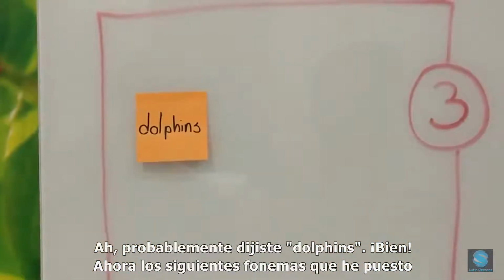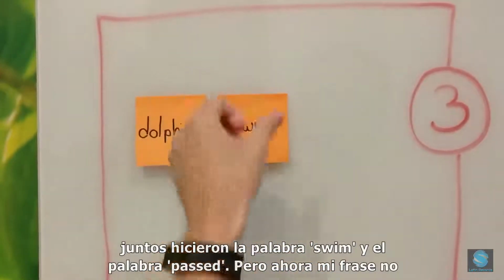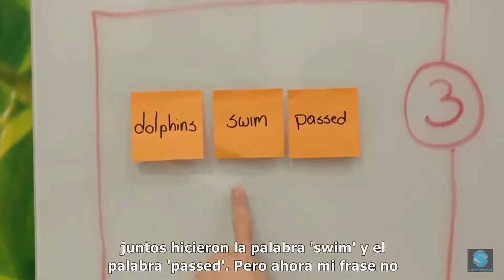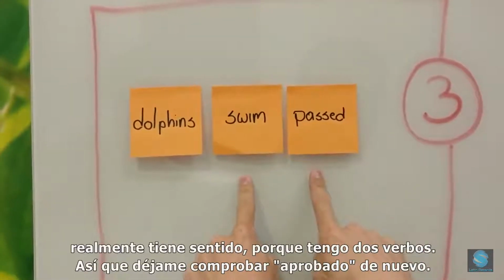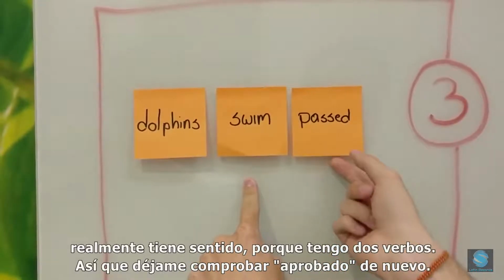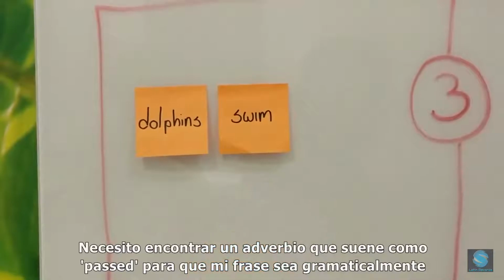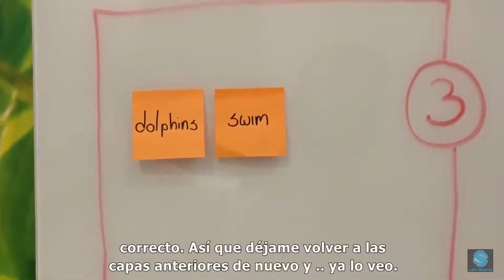Alright. Now, the next phonemes I put together made the word swim and the word past. But now, my phrase doesn't really make sense because I have two verbs. So, let me maybe check past again. I need to find an adverb that sounds like past so that my phrase is grammatically correct.